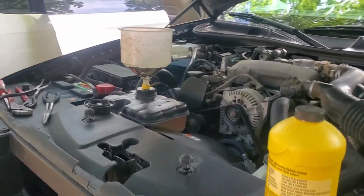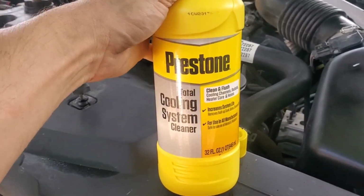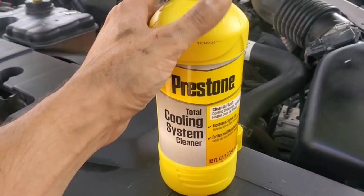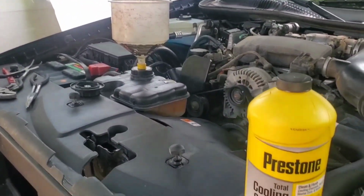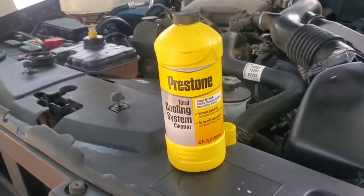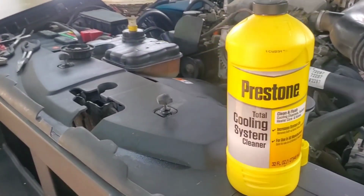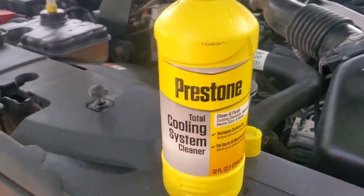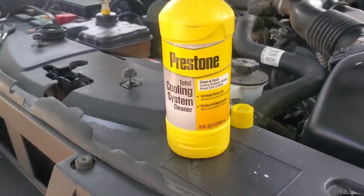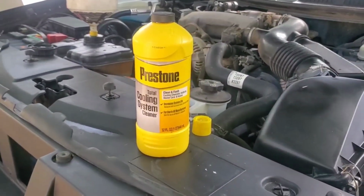All right, so we got our funnel in the reservoir, and the first thing I'm going to do is add some of this cooling system cleaner to the system, because there's a high chance that I'm going to end up flushing this out again on my next oil change after about 5,000 miles. That should get most of it good and clean by then. I fully understand that's not what the instructions say to do, but I don't mind leaving this stuff in there for a good while so it can loosen everything up.